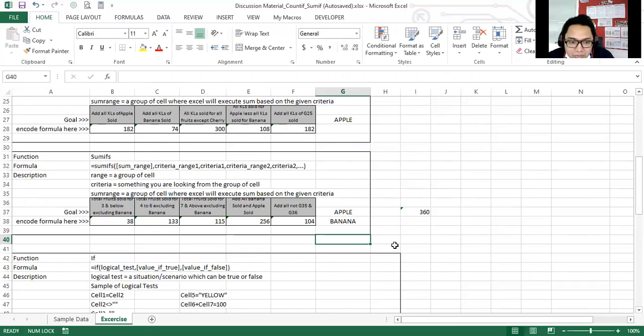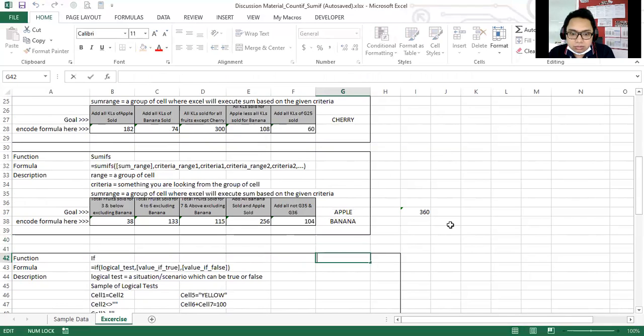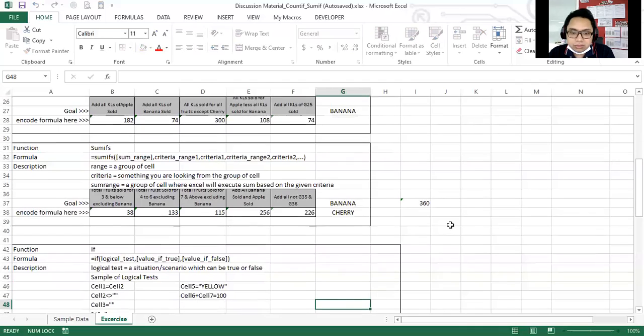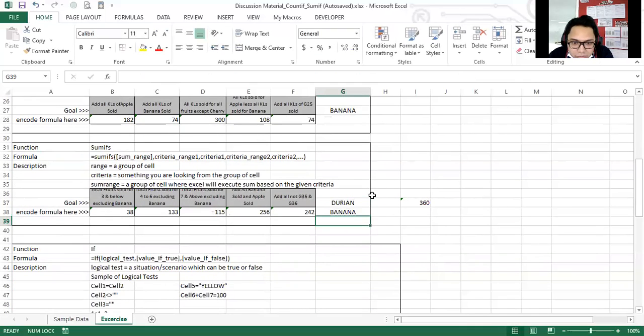Actually, we're giving the opposite, because in this cell it says add all banana and apple, while this one is add all that is not apple and banana. Okay, so we should get durian and cherry. Durian and cherry, almost durian and cherry. There, we'll see.